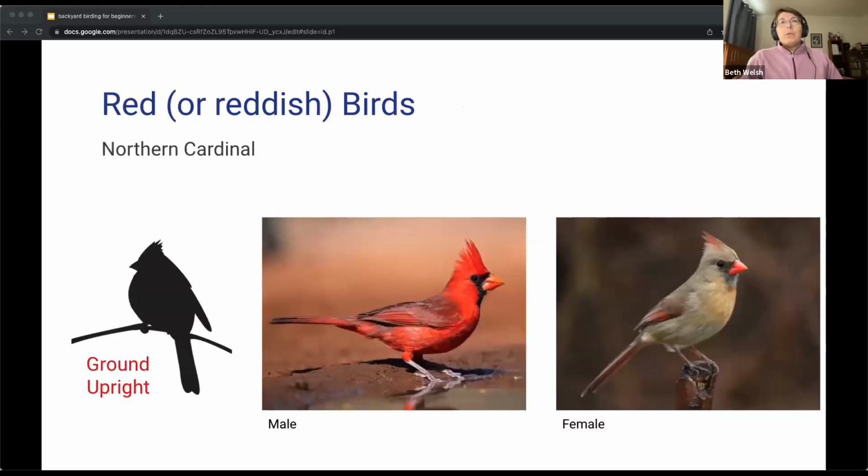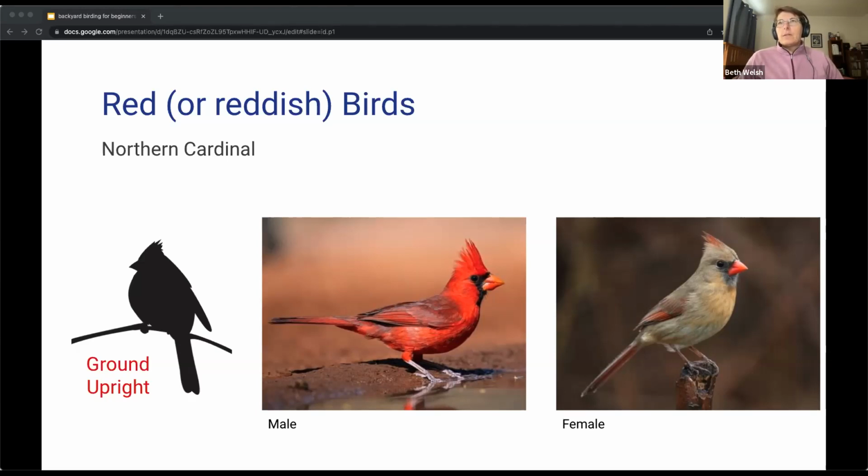We will start with red birds. And speaking of red bird, this is the name that my grandfather used. My grandfather from Southwest Missouri always called the northern cardinal the red bird, and you'll hear that occasionally. It's accurate. This is really one of our only completely red birds, if you don't count the little bit of black that's on the face. So this bird is a little smaller than a robin, and it is present year round.